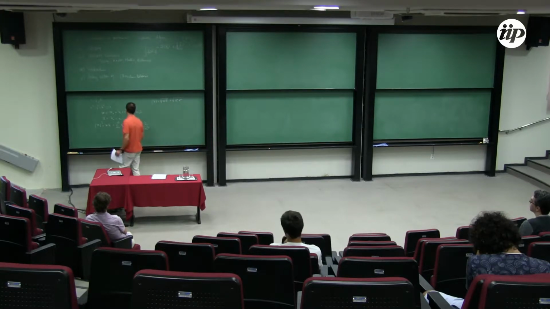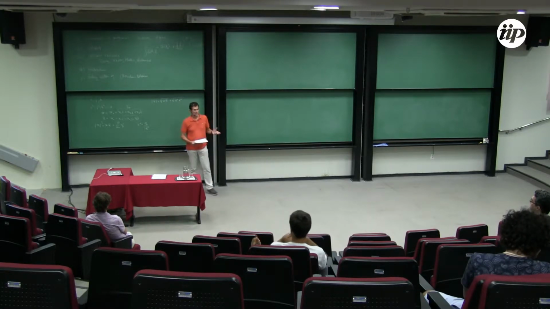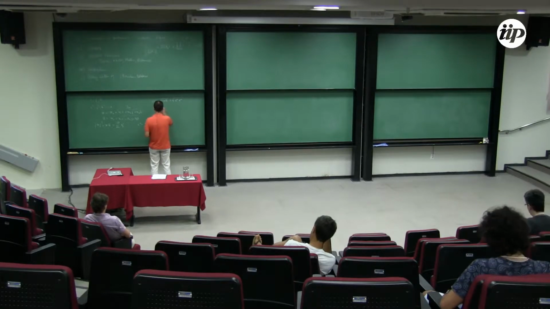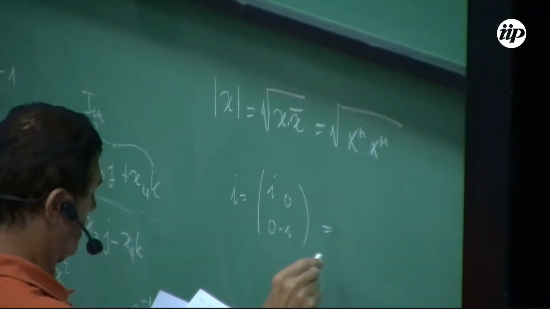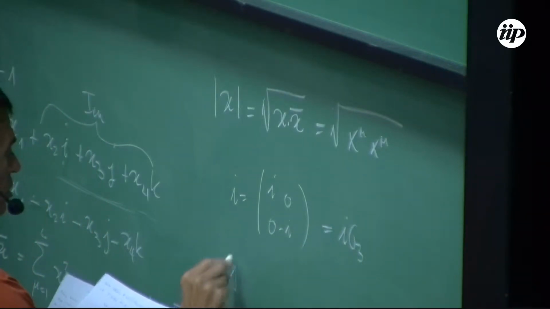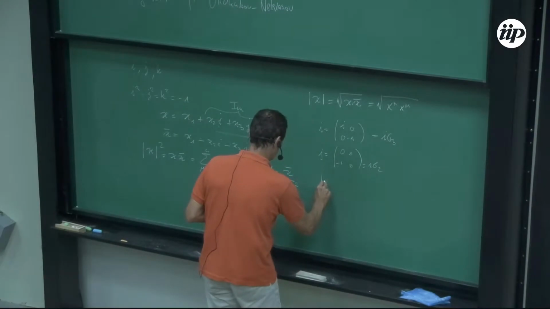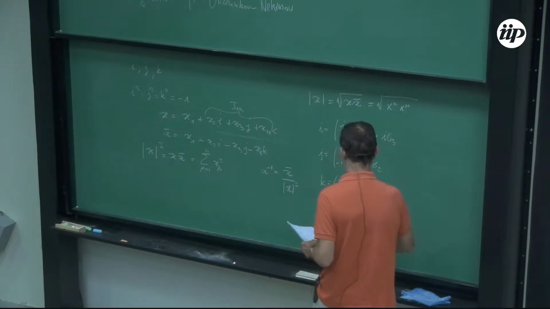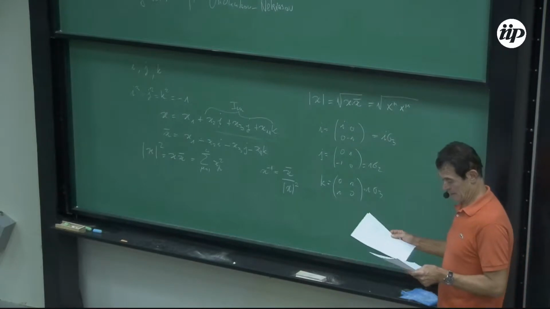Needless to say, this part of the quaternion is something that you already knew, because it can be expressed in terms of the Pauli matrices. So for example, what you can write is i equal to the matrix (i, 0; 0, -i), which is i sigma 3, then there is j, which is equal to (0, 1; -1, 0), which is i sigma 2, and then there is k, which is (0, i; i, 0), and this is just i sigma 1. This up to a certain point is arbitrary, so you can clearly have different definitions.